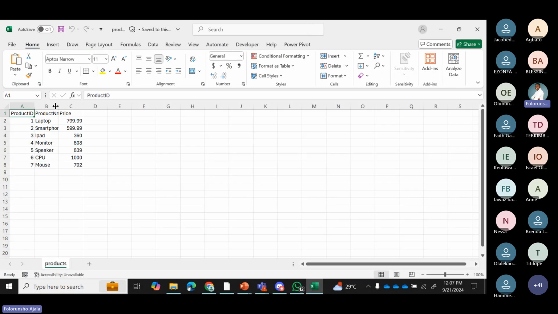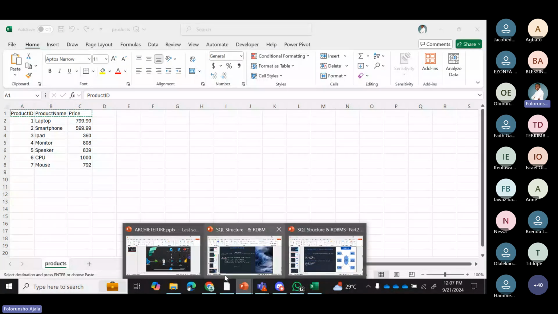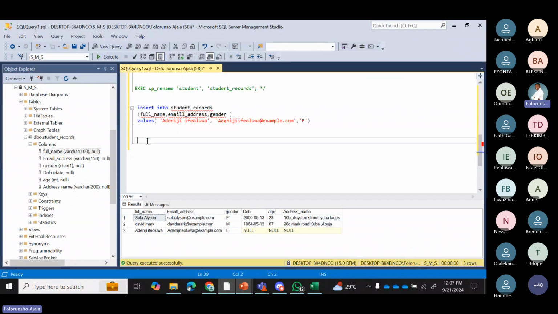I don't want to be writing insert one after the other for all the records. I have a table where maybe the data is very long. So I'm going to show you how to insert this table using a syntax, and I'll also show you another method that we can use. So I'm going to use the bulk insert. You understand? So I will say bulk insert.